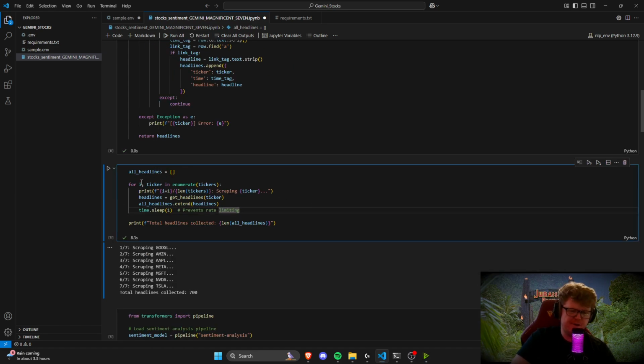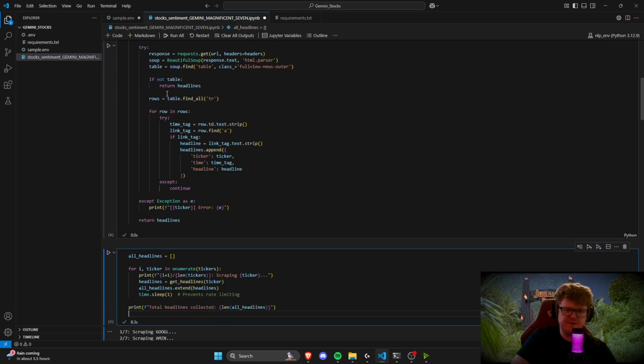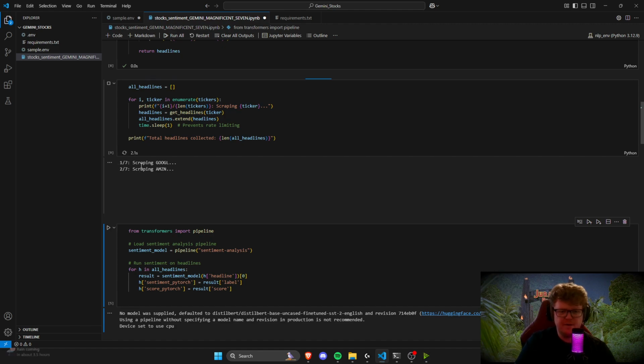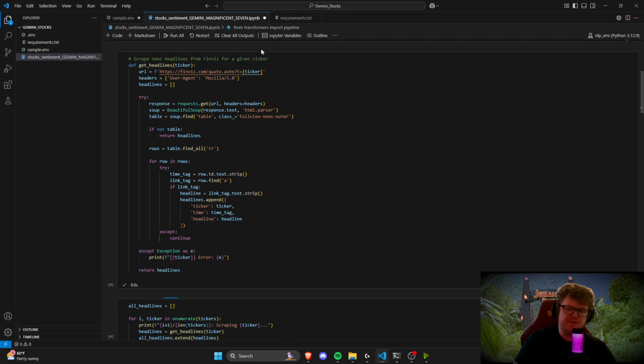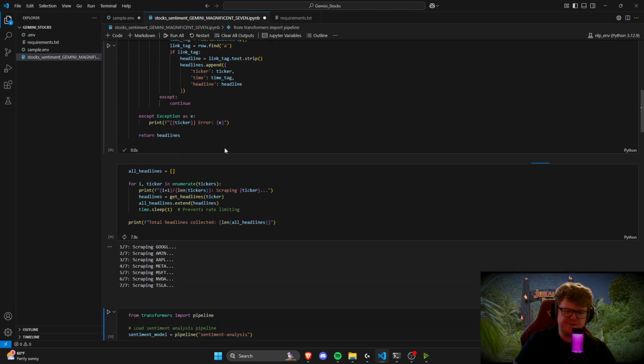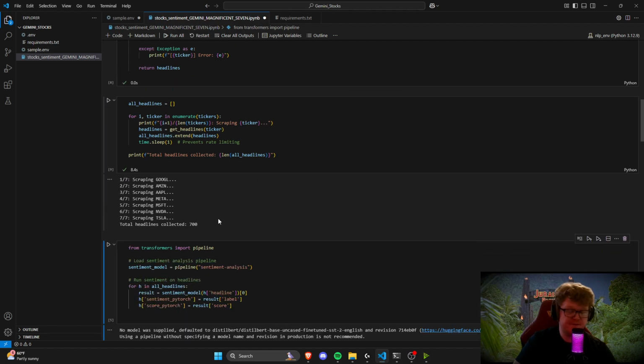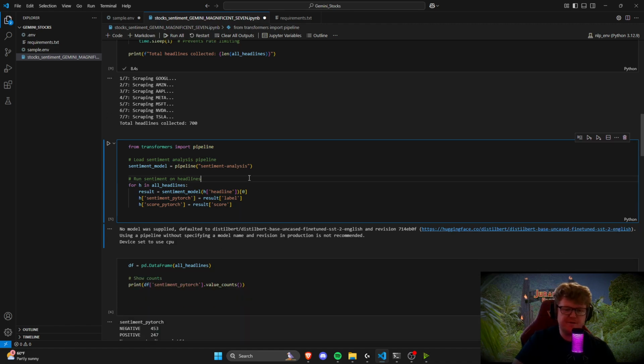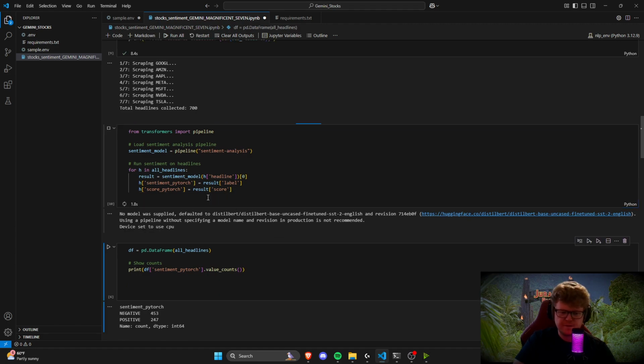Now we're going to call it here for each ticker in our list up here. And then we're going to put those into all_headlines. So we initialize all_headlines as an empty list, and then we're going to scrape. What that's doing is it's fetching from each version of this URL for all 7 tickers, all their headlines. So we'll see 700 headlines. These are big companies. If you want smaller companies, you might have less. Next, we import our transformers. This is PyTorch and HuggingFace. So it's actually going to run that transformer locally on your machine. So we run that. Might take a second here.